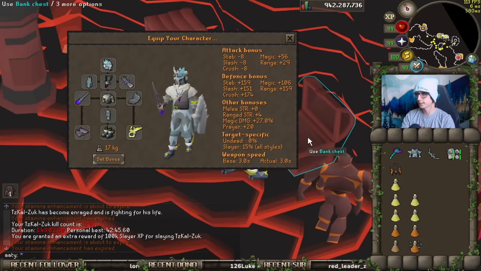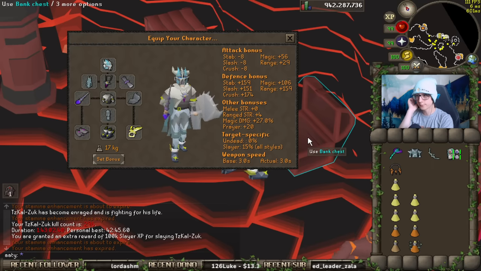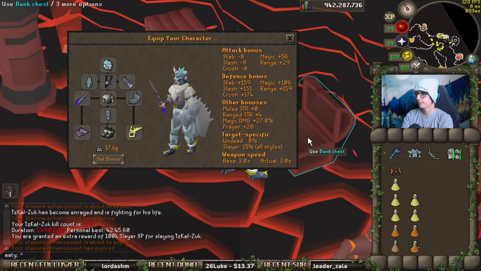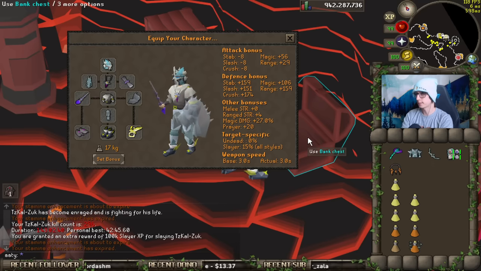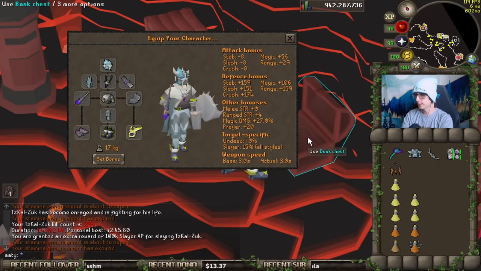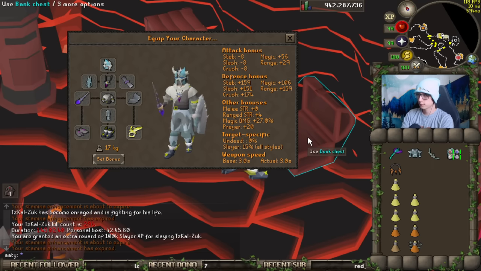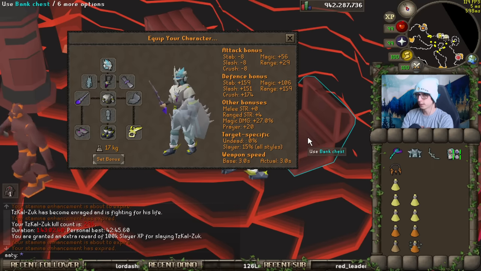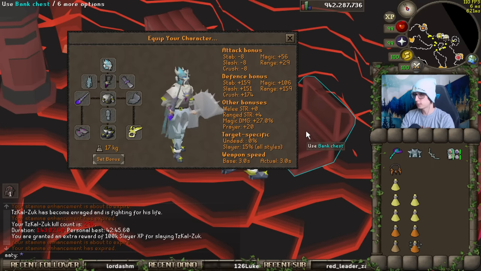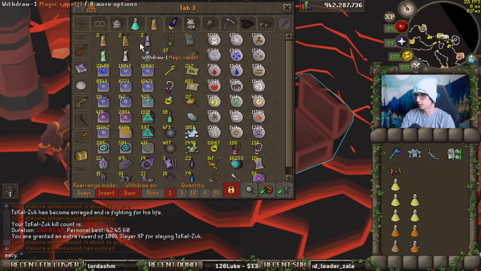So the gear is basically the same. The only difference is we're going for sub-65, which means we're going to be doing everything we were doing, but a bit faster. I think I can do this without chins just fine, so I'm not going to use chins either. Same kind of downgrades: Ancient Scepter, Ahrim's Top, Ring of Suffering, Range Cape, Barrows Gloves. Dragon Darts? No, you don't need Dragon Darts. Of course, if you have them, great, but it's not going to stop you from getting this.